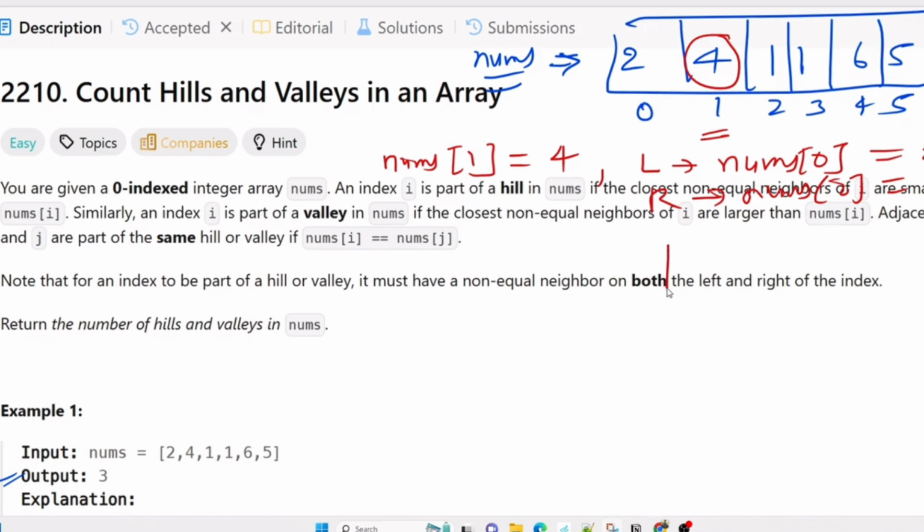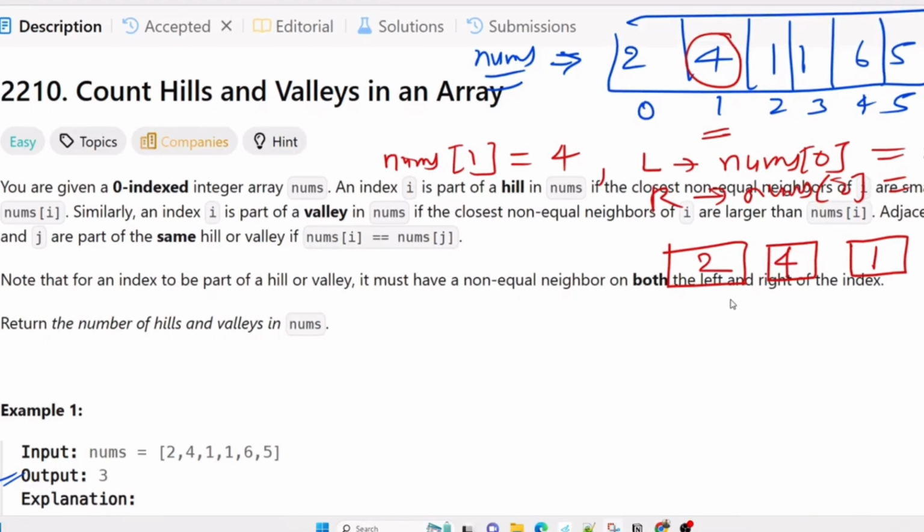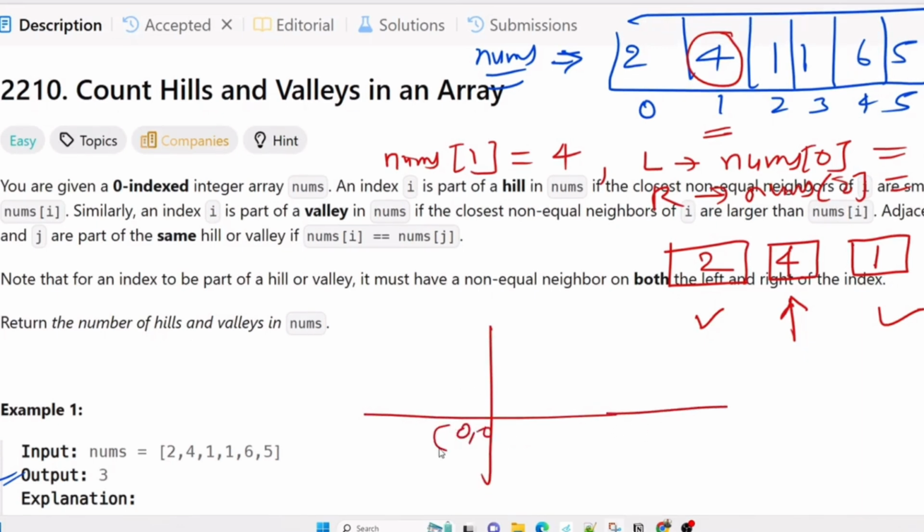So we are talking about 2, 4, and 1. Let's segregate this just for understanding. These 3 are a kind of hill. If we consider this one, this is smaller and this is smaller. So let's represent it in a graph. In the graph, can we say this is your 0, 0, right?